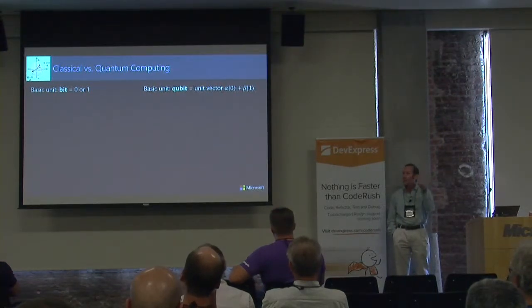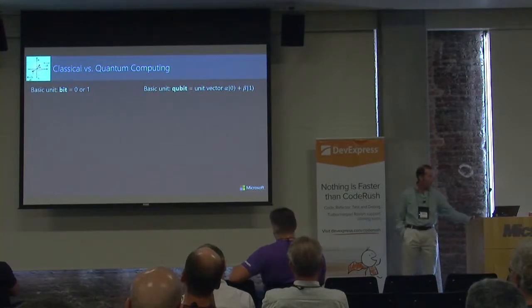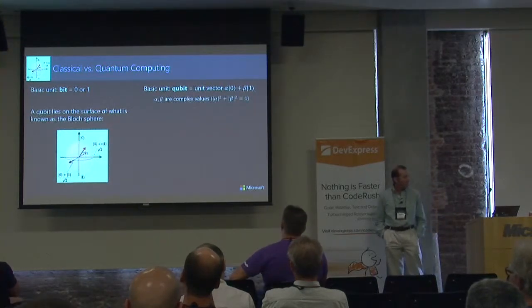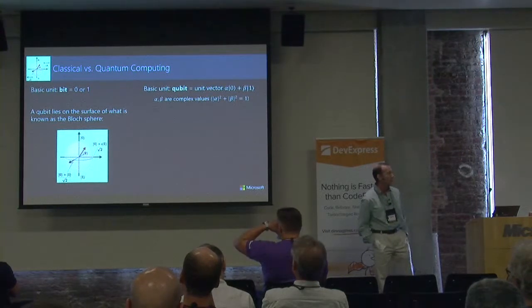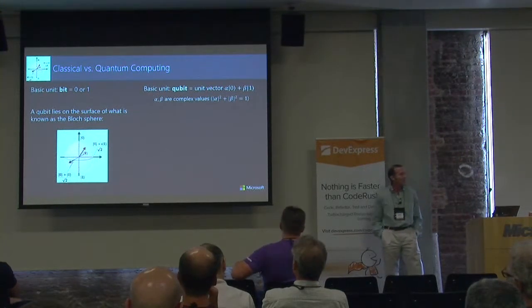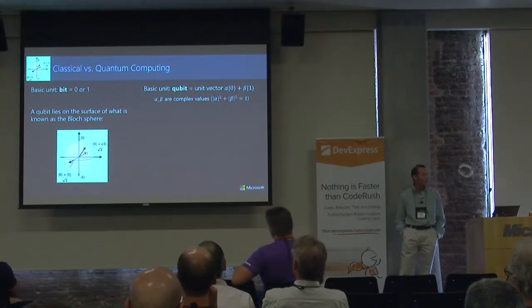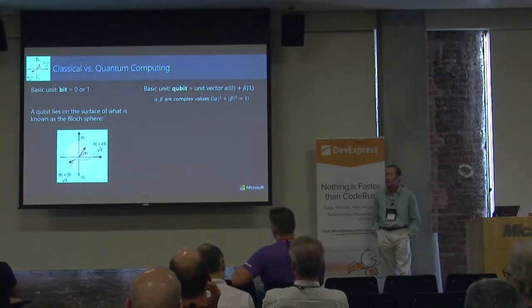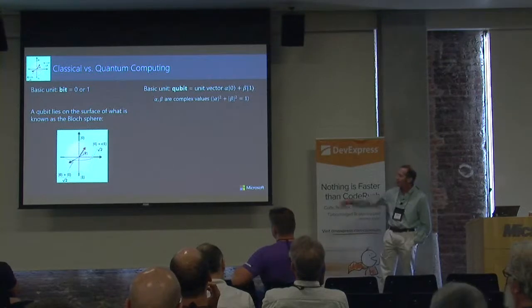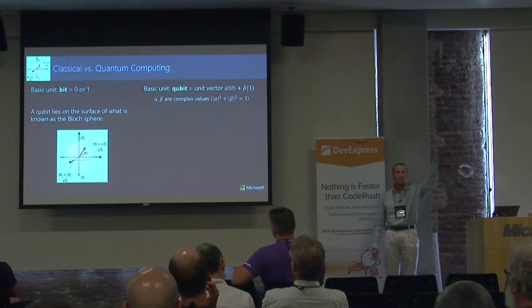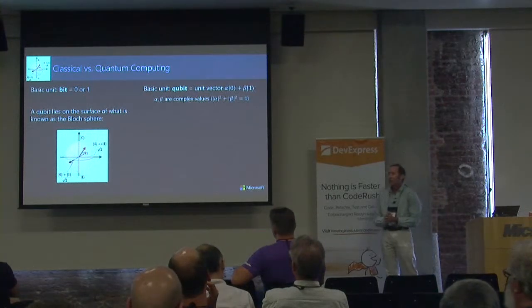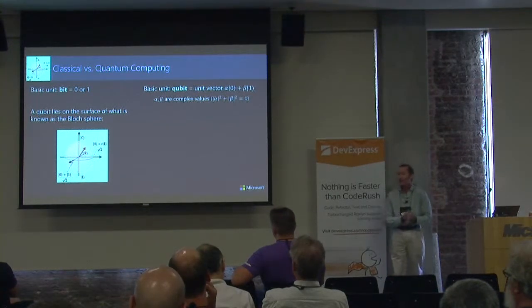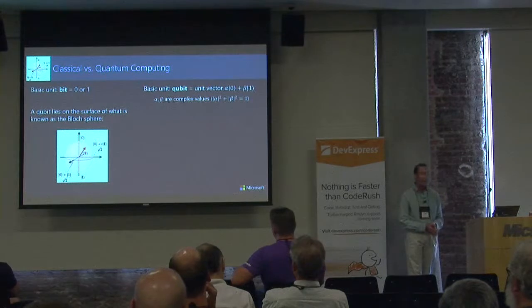That would be probabilistic. This actually is a 4-sphere that we're sitting on. Excuse me, 3-sphere, which is in 4-space. My mathematician friends would kill me. But there are 4 values, 2 complex numbers, alpha and beta, the magnitudes of which, their squares, sum to 1. So you're sitting on the surface of this sphere. Somewhere you're pointing on that sphere. Well, you've got 4 floating point numbers representing the equivalent of a bit. You've got a lot of information. And there's a heck of a lot you can do with that.